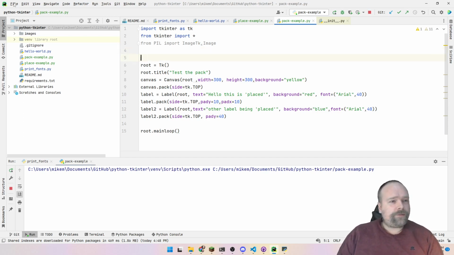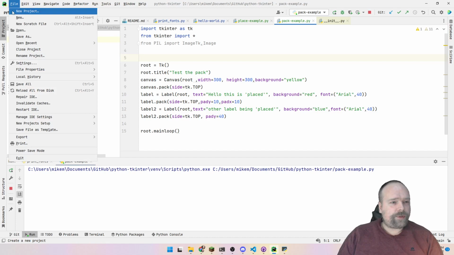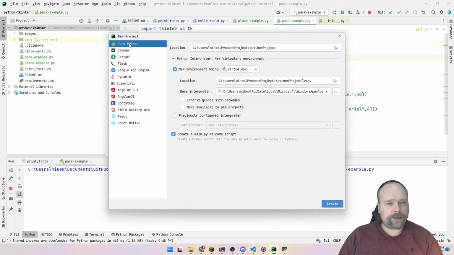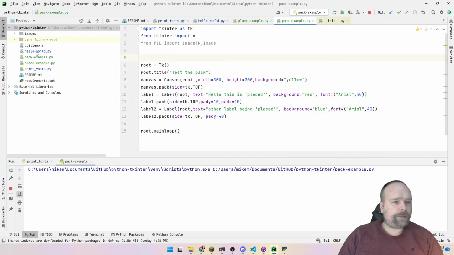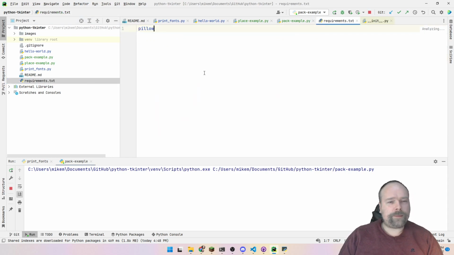Okay, first of all, I've created this project by pressing File, New Project, and then I chose a pure Python program, and I'm using a virtual environment. I have my dependencies in this requirements.txt right here.